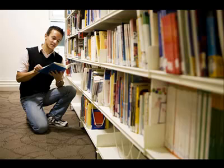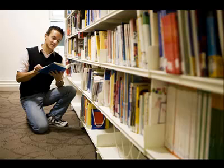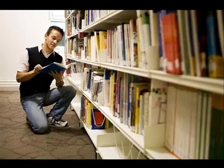As you expand your vocabulary, practice correct usage by making sentences with these new words. You can make the sentences by speaking them, which means orally construct these sentences, or you can write these sentences down. This is important to help you understand and remember the meaning, and also to help you practice the usage of the word. For example, let's say that you hear the word expectation, and you know that expect is a verb, and you learn the form expectation, so then you're going to try to say something like this. There is the expectation in the university that you can speak fluently and you can write competently. These are expectations for incoming freshman students at different universities all over the United States. So practicing the correct usage is very important.